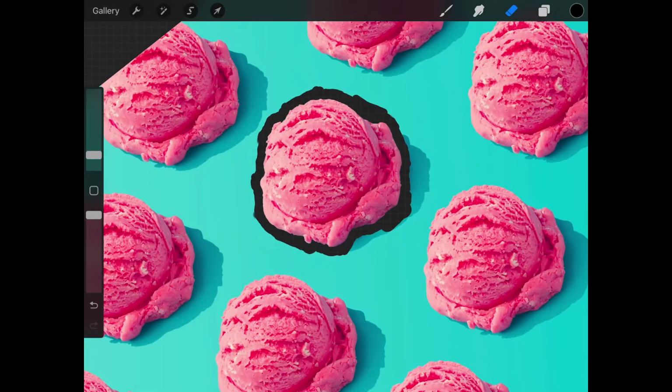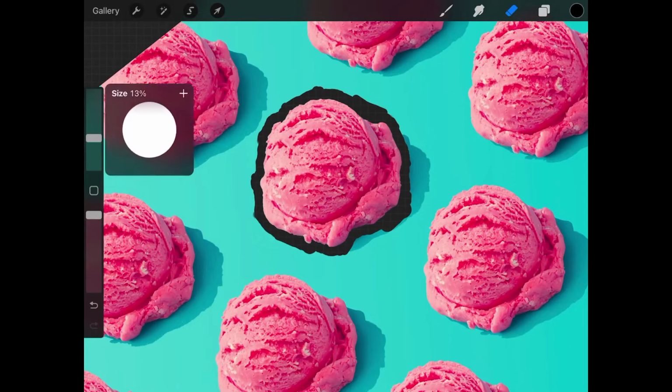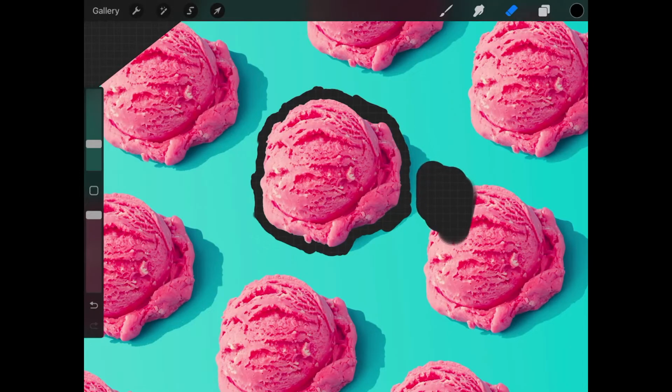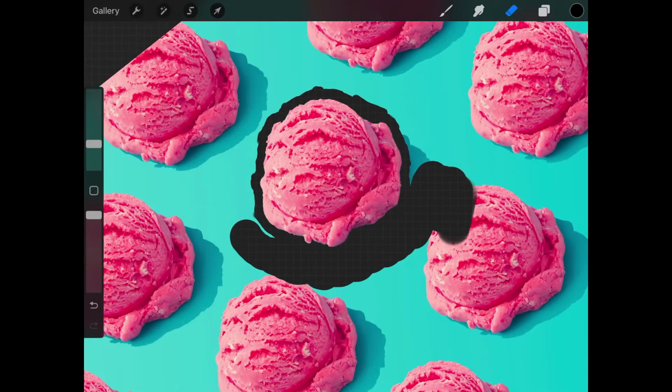Okay, so the reason why I did all of that is so that I can now take a bigger brush and make it much easier to erase out the rest of this image. Or maybe not the rest of the image, but a large enough area around the subject here that we can crop out a sample size if need be.